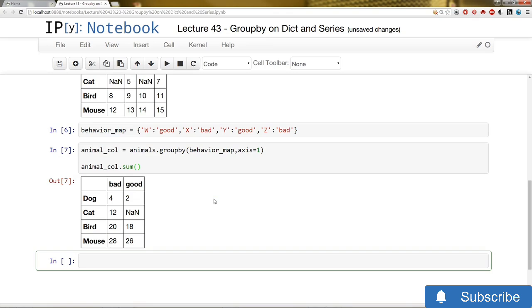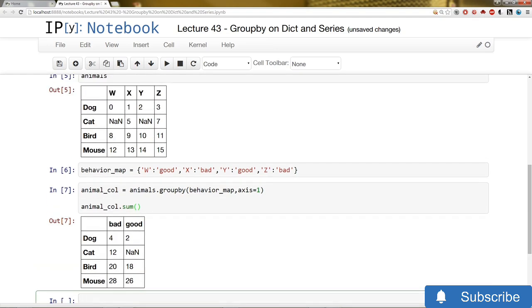Okay, so what do we have here? We have dog, cat, bird, and mouse, and now we have a bad and a good column. What this did is it summed up all the values that were good and bad for each of the index rows. So for instance, let's take a look at bad dog and good dog. For good dog, we have 2 there.